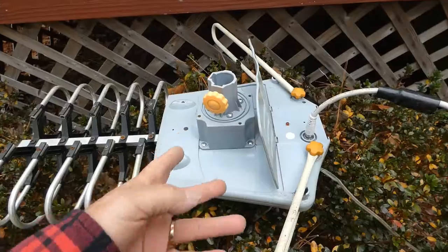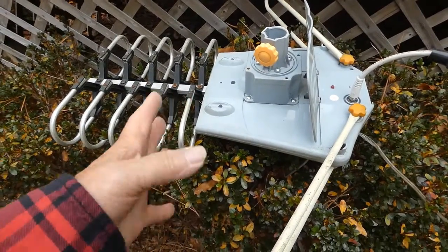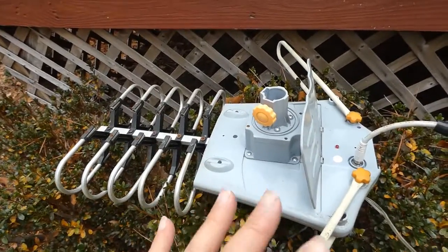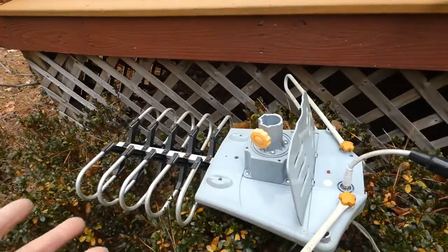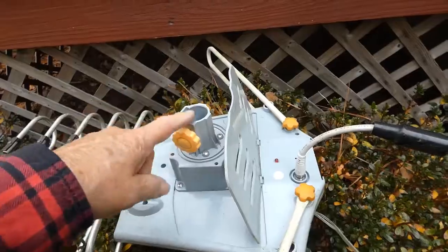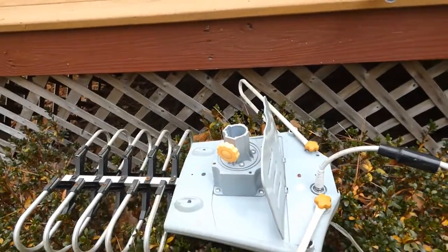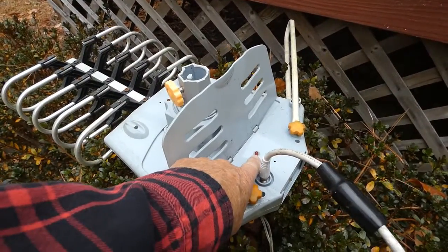It's been working great. All of a sudden it started flickering, and then it just went off. Actually, I was able to wiggle it around and make some channels come in, but not all of them. I got about 38 digital channels. And this one has a motor on it that you can turn from inside using a remote. I noticed the light went out, and I couldn't figure that out.